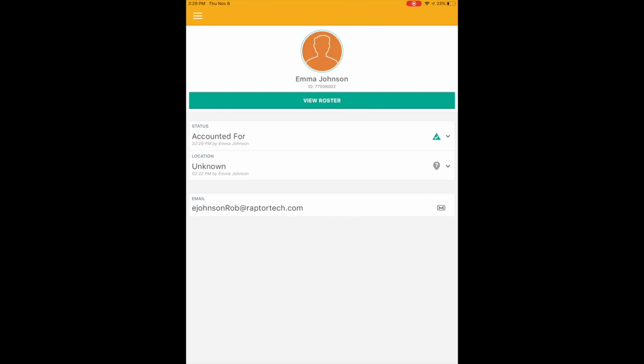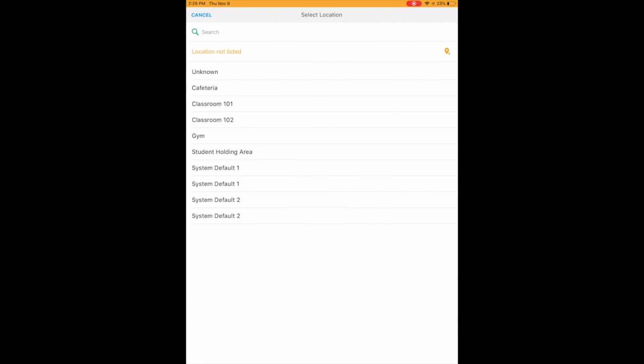Now we need to account for your location. So we're going to go to where it says location. Anywhere along that bar you touch, and it's going to give a list when you do the actual drill. This is just a simulated list. When you do the actual drill, it's going to give you a list of all of the places within your building where you could be. I've gone through and, using the maps and the campus maps, put just about every location I can think of, along with outside locations. So like if you're out for a fire drill, or if we had a lockdown and you got caught outside, you could list your location there.